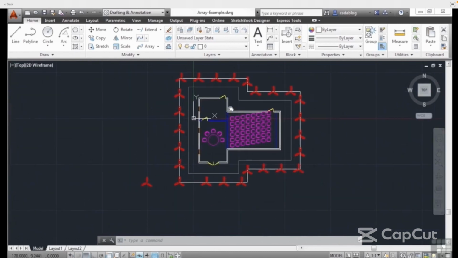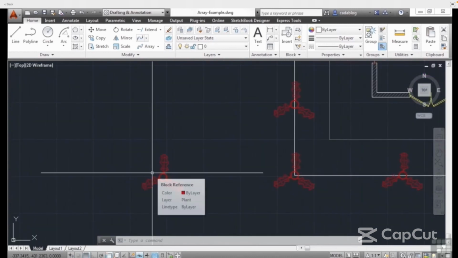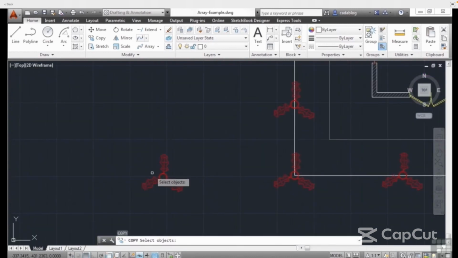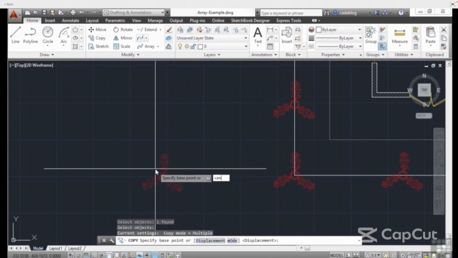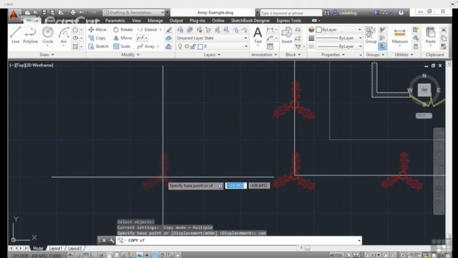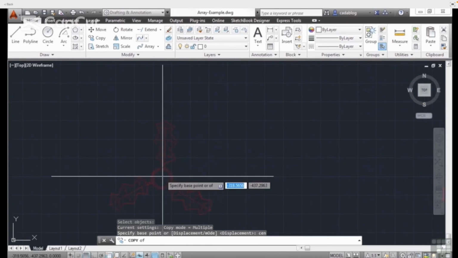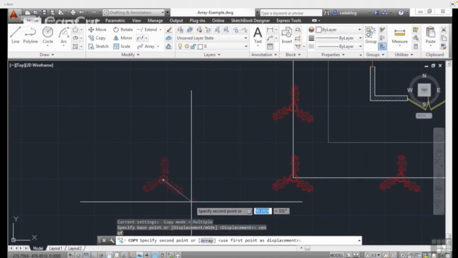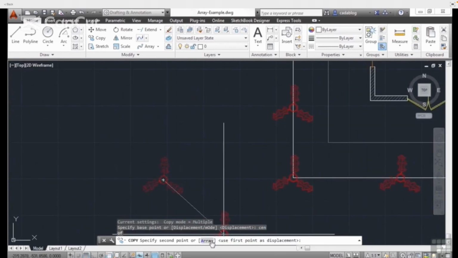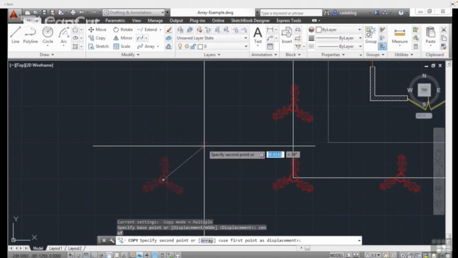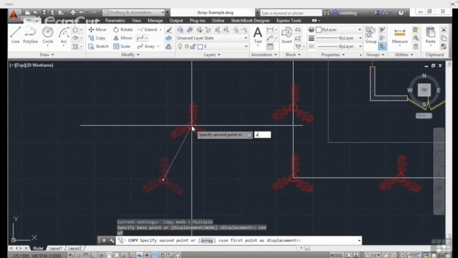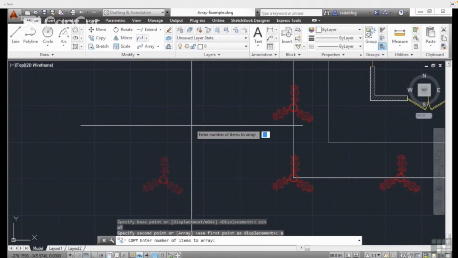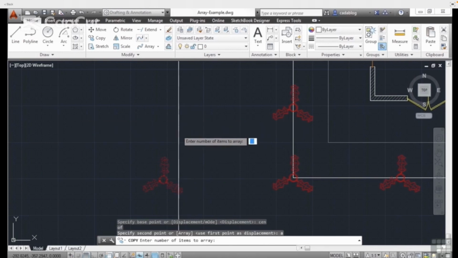So let's look at this last plant here. Start the copy command, press enter, select the object, enter again, pick your base point. We'll just pick the center of the pot. And now you can see here on the command line that there is an option called array. So you can click it here on the command line or type in the letter A. And now you need to enter in the number of items for the array.